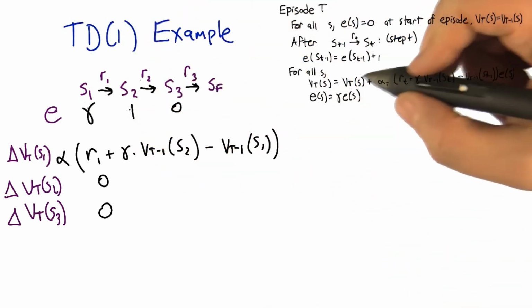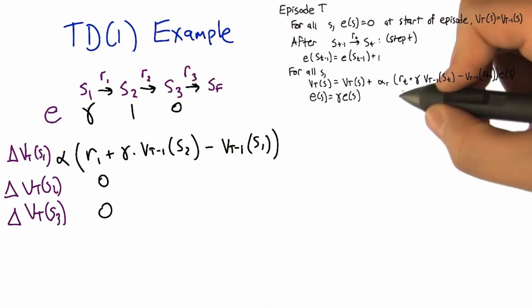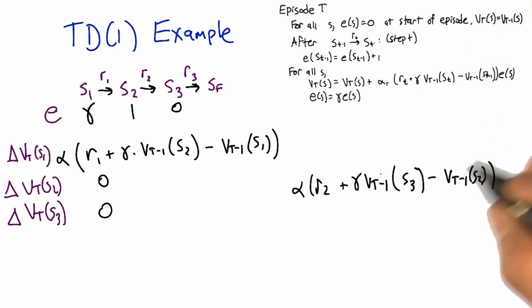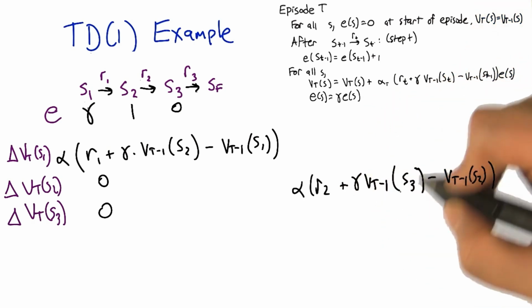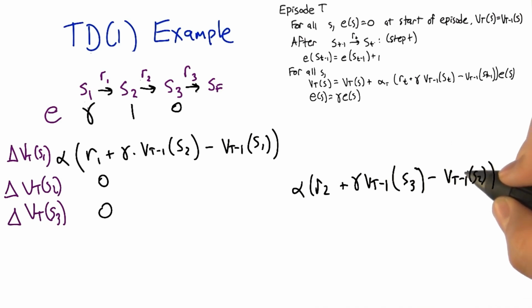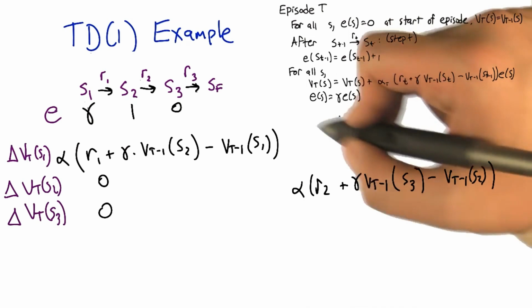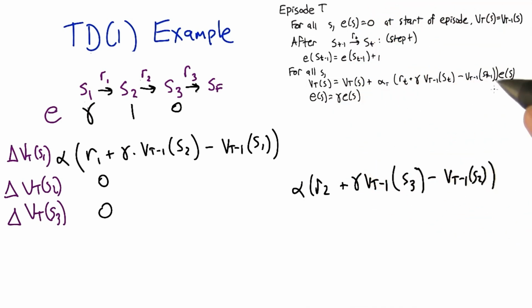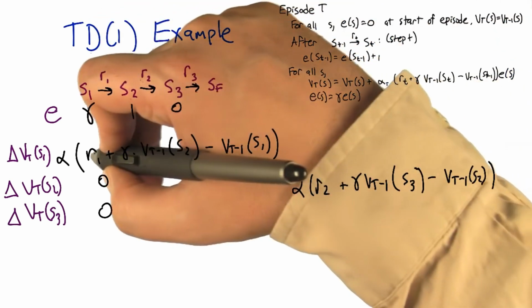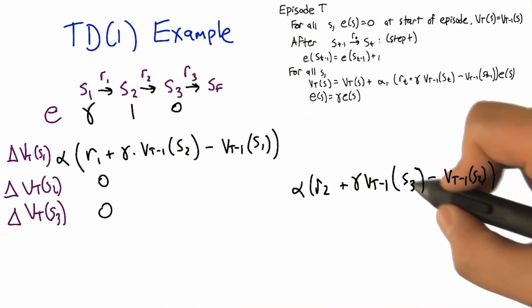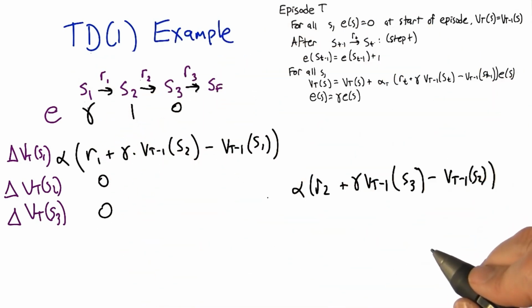Then we go through everybody and we add this quantity again. So what's the new quantity? It's R2 plus gamma times the value of the state that we just got to, minus the previous value of the state that we just left. All right, so this is this update that is now independent of which state we're actually changing. We're going to apply that everywhere, but we're going to apply it proportionally to the eligibility. So the eligibilities are at the moment gamma, 1, and 0. So we just have to add this into the other things. What does that look like?